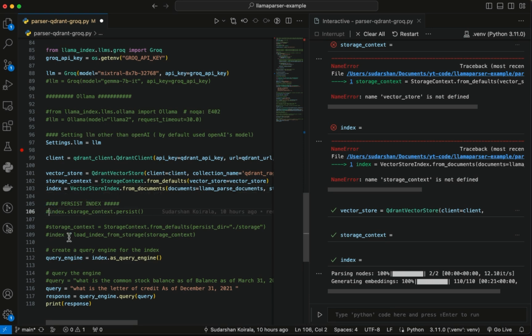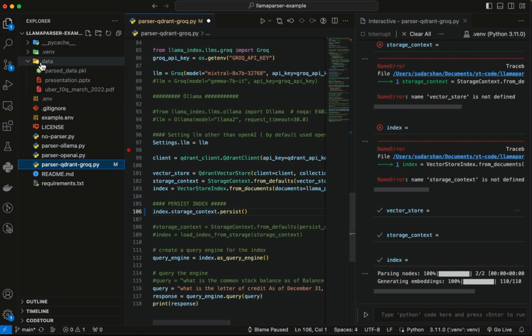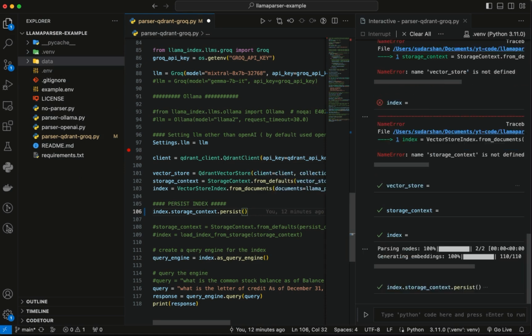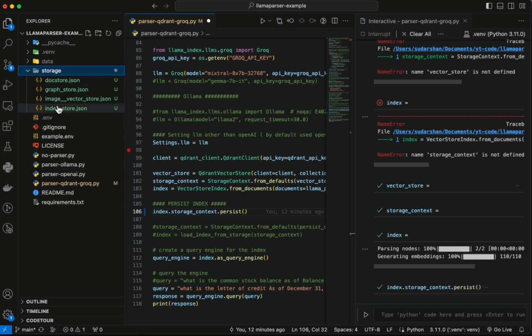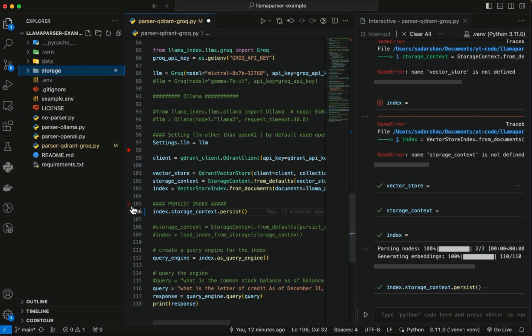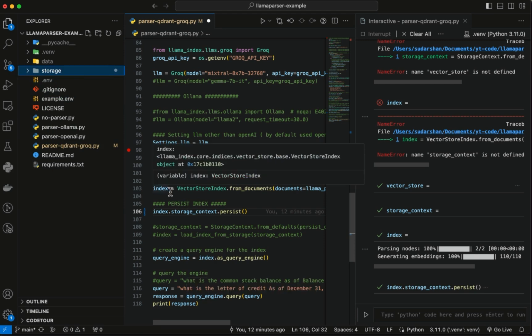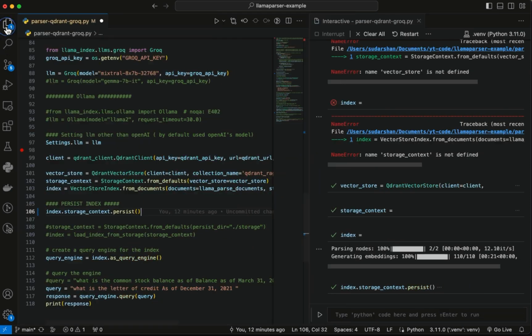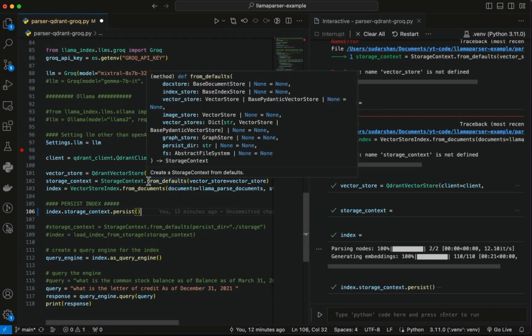And by the way, the same thing again. If you don't want to do this indexing again and again, what you can do is just persist this. So if you see here, there is no storage folder here. But if you run this persist, what happens? It by default creates the storage folder, and all the embeddings will be stored here, so that you don't need to run these embeddings again and again. Now you have the parsed document from llama parser also stored. You have the index also being stored, meaning that these two things you don't need to do again, right?